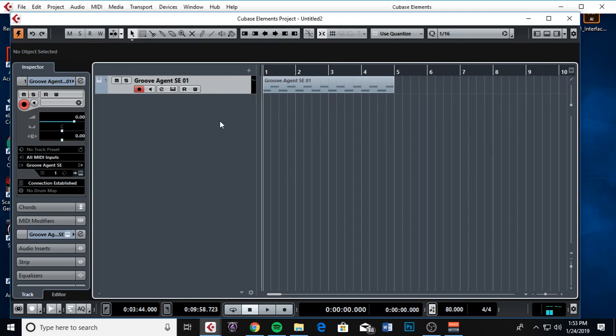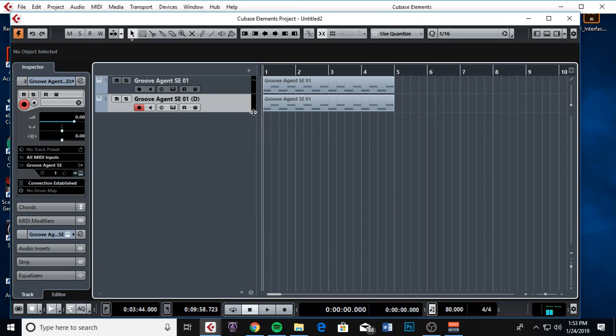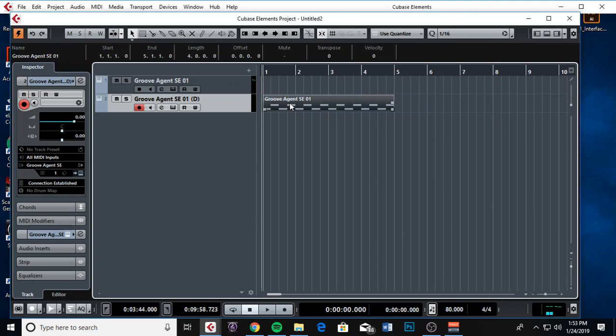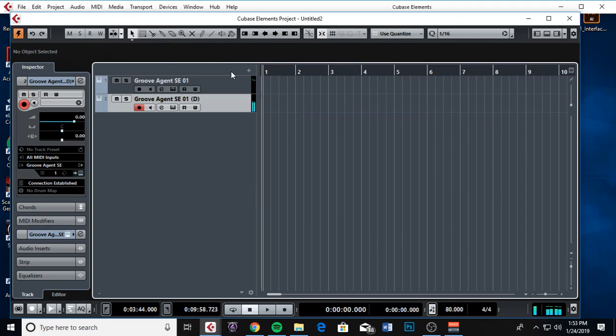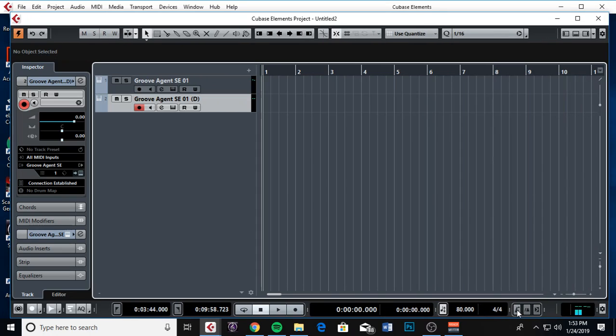Now I want to do it a second way. I want to duplicate this track, and I want to record something myself without drawing it in. Delete both these things. Okay. So in order to do that, I need to turn on the metronome. Okay, if you don't see the metronome, it's going to be down here at the bottom of your screen. Okay, I just moved the screen over a little bit, and it's right here.